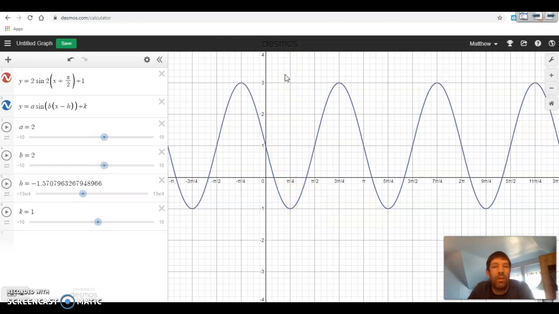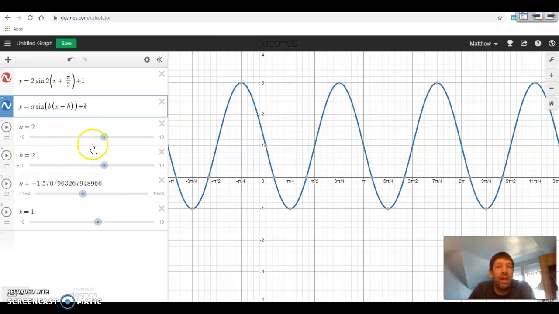H is your starting point. Now again, and we'll look at some examples in other videos, but you can really choose your own starting point on a lot of these. So you want to choose a point that you feel most comfortable with. For example, I could have started this graph over here at positive pi over 2, because it goes up from there as well. Or 3 pi over 2. Anytime I'm finishing a cycle, I could start my graph there.